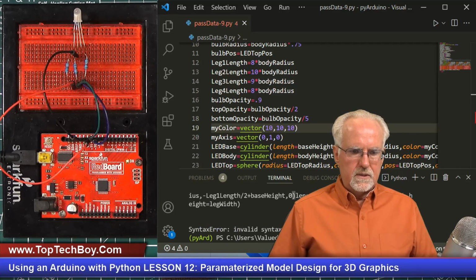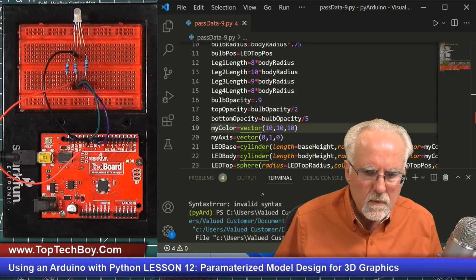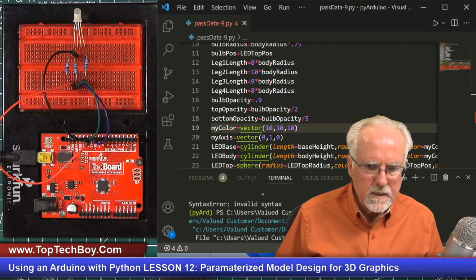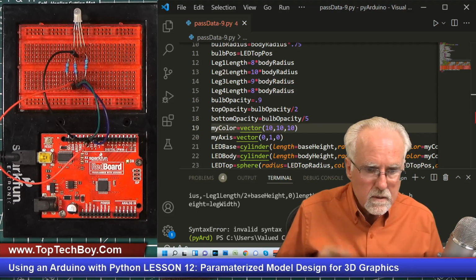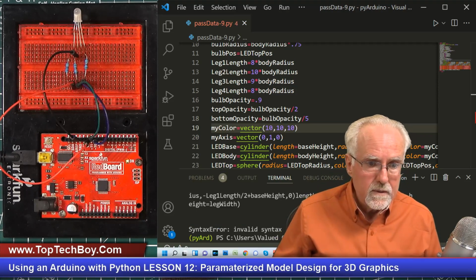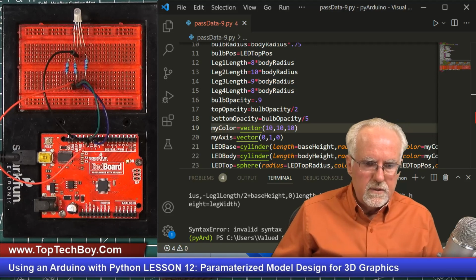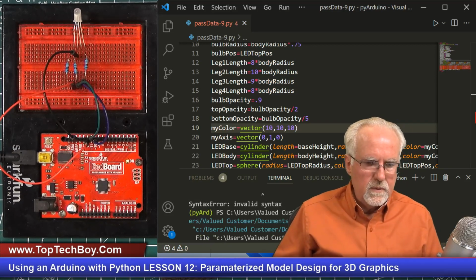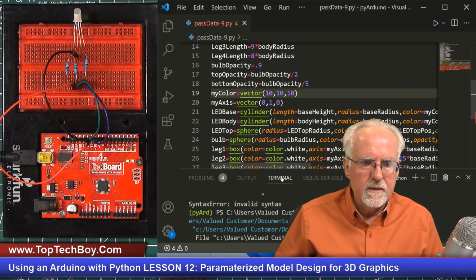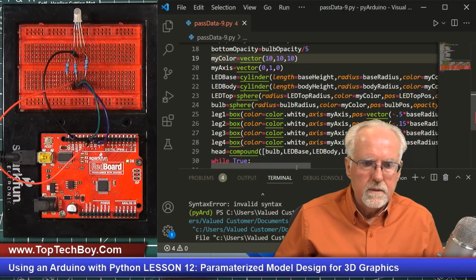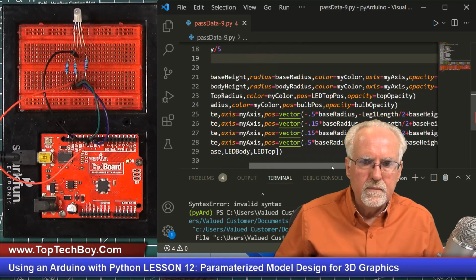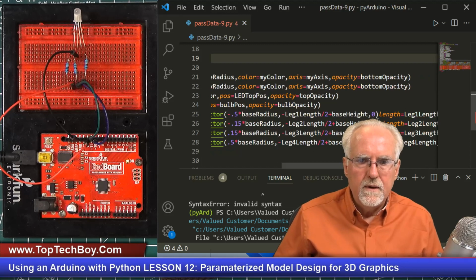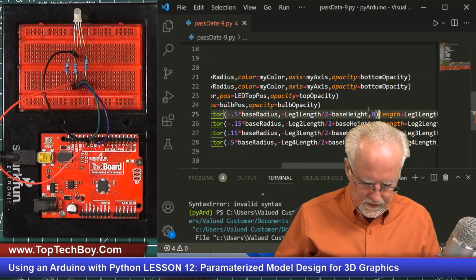And does it tell us where that is? For some reason, I'm not seeing it give me a line number there. But it looks like it is where I'm creating the leg. So let's look at this leg and see if I missed a comma. And if I did, I missed it on all of them. Yeah, okay. Hopefully you guys saw that needed a comma there.